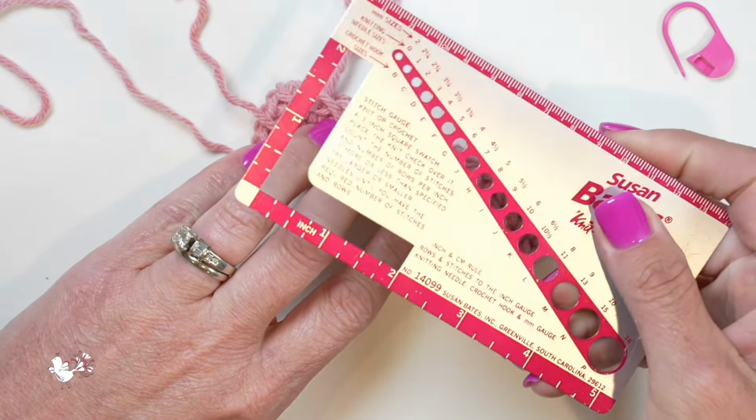And when we start our Swoncho, we will be measuring our Swoncho as we go to make sure that we're making the correct size. But this is a good place to start so that you know what hook size is best for you to use. And it's good practice for you to do that split single crochet for when it's time. And grab your gauge check.